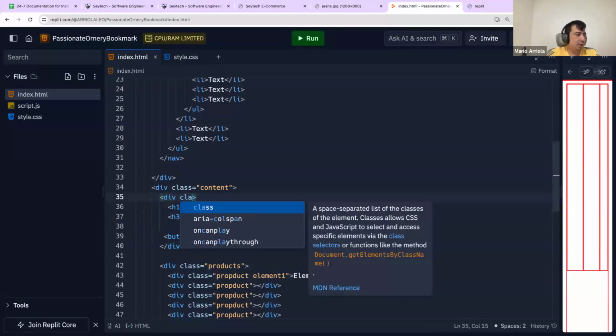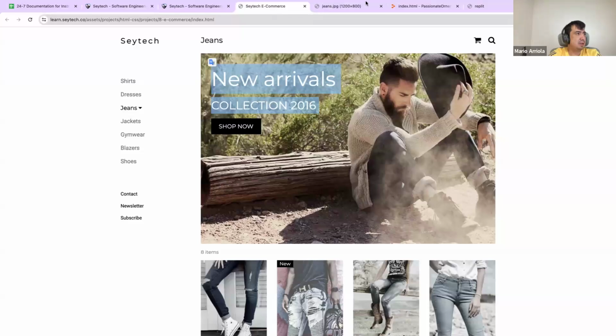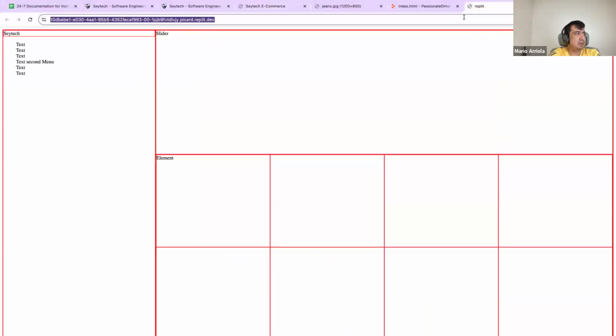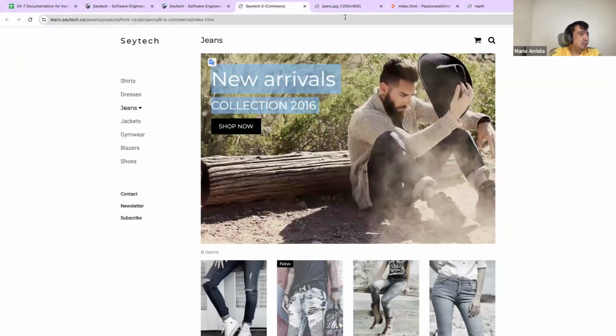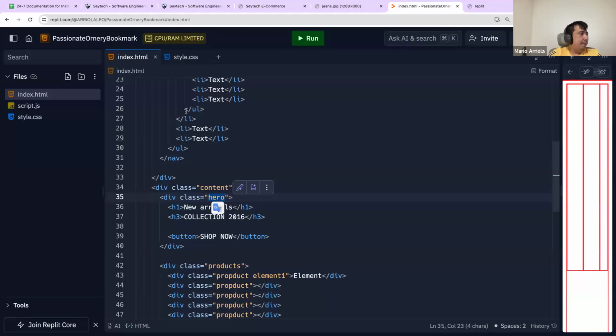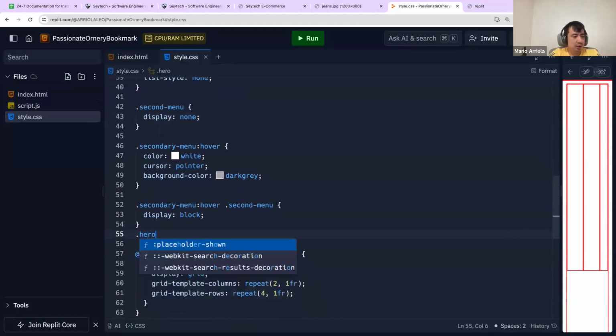Then this one will be with the class hero, because yesterday we were seeing that same name over there. Yeah. We save it. And new arrival, collection, and so on. Let's say hero.